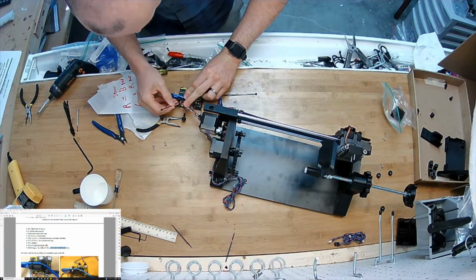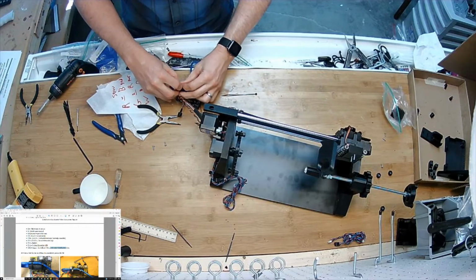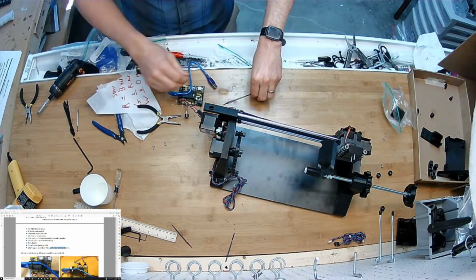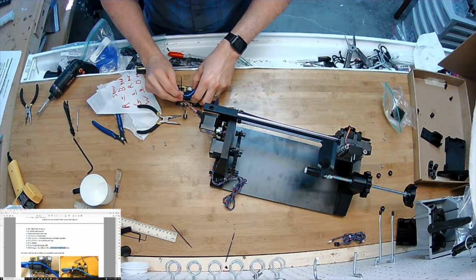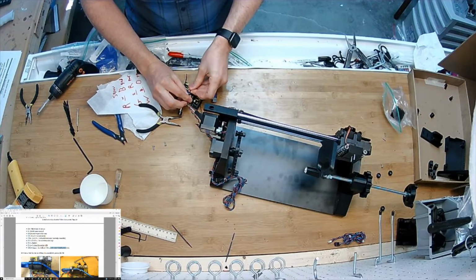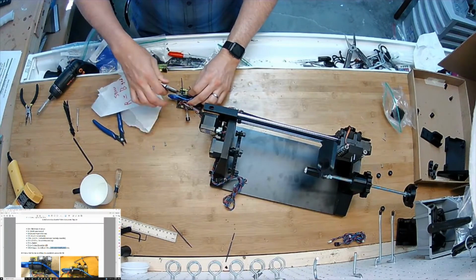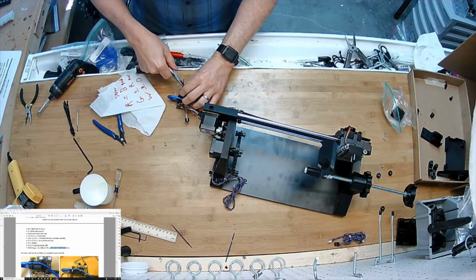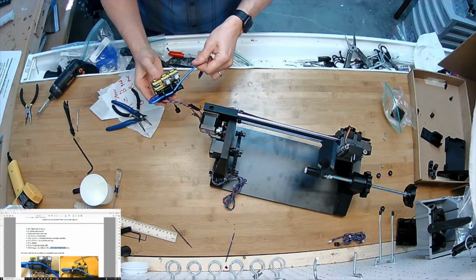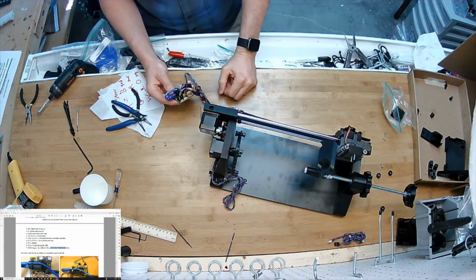Hold it that way so you can yank on the blue cable all you want without ripping it out of the delicate Nano USB mount. Excellent. So now I can drop this in.